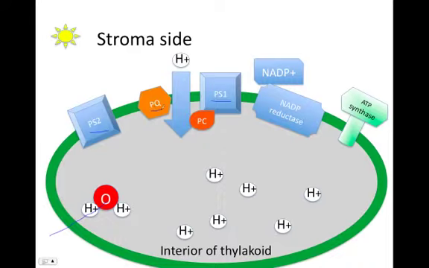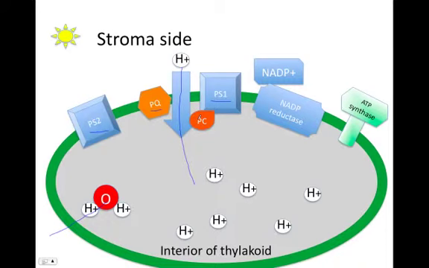What the electron transport chain does is it provides enough energy so that a hydrogen ion can be pumped from the stroma side into the interior of the thylakoid to further alter the concentration gradient, to make the concentration higher still in the interior of the thylakoid relative to the stroma. After the proton is passed from the stroma side to the interior of the thylakoid, that electron will essentially have lost all of its energy.